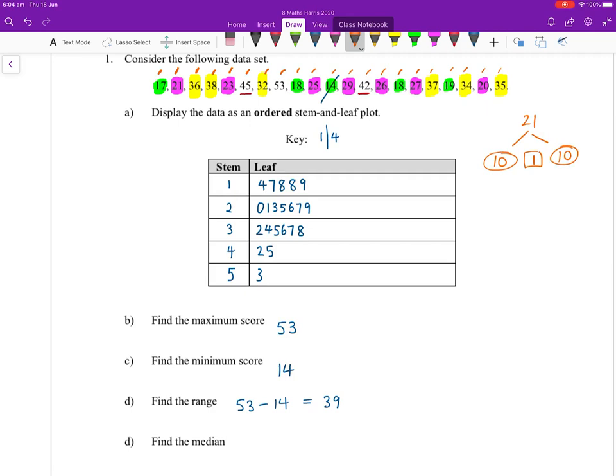So looking at my stem and leaf column now, looking at just the leaves, 1, 2, 3, 4, 5, 6, 7, 8, 9, 10. That's the 11th number. And if I just kept going and started counting again, 1, 2, 3, 4, 5, 6, 7, 8, 9, 10. Good, there are 10 numbers before that 7 and 10 numbers after that 7. So the median is not 7. The leaf part of it is 7, but the stem part of it is 2. So the median is 27.